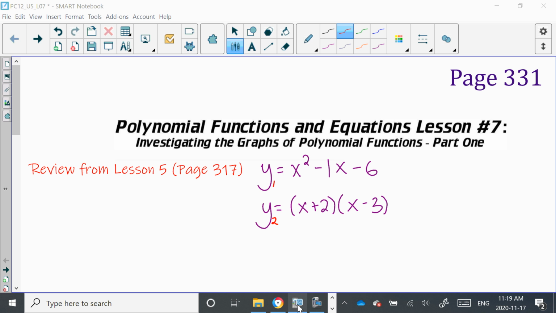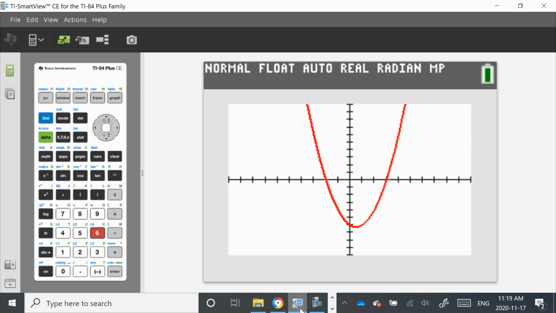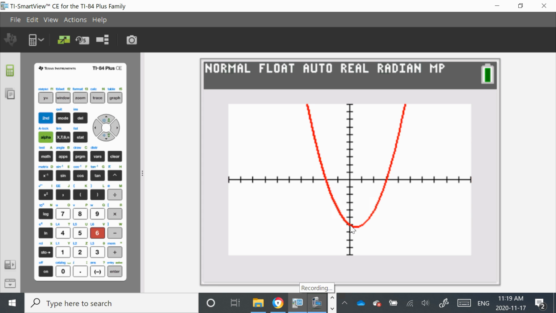A couple of other things I want to talk about is the way that these two functions are written. If we are in expanded form, the powerful thing that we can take out of it is that our constant at the end is going to be the y-intercept. We are only able to figure out what the y-intercept of a graph is if we are in expanded form. So for this graph, the y-intercept is going to be -6. And if I quickly look at my calculator to confirm that, this answer here will be -6.